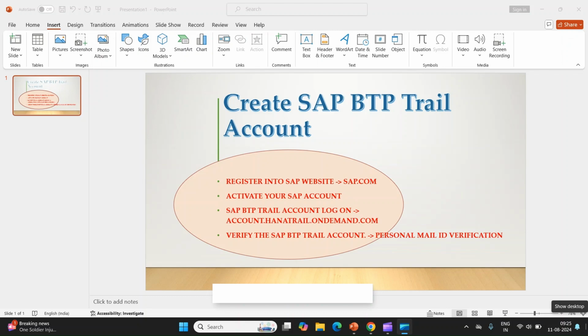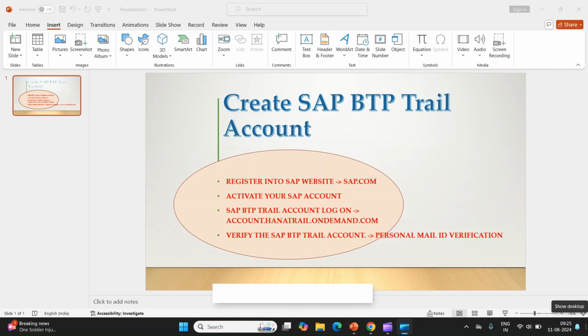Later on, as SAP added lots of services and other features, they changed the name from SAP Cloud Platform to SAP BTP, which is nothing but a business technology platform.